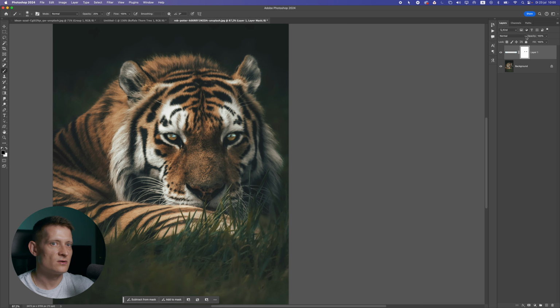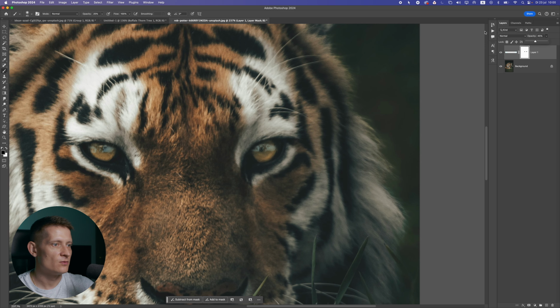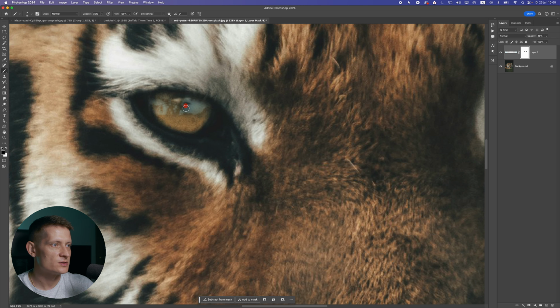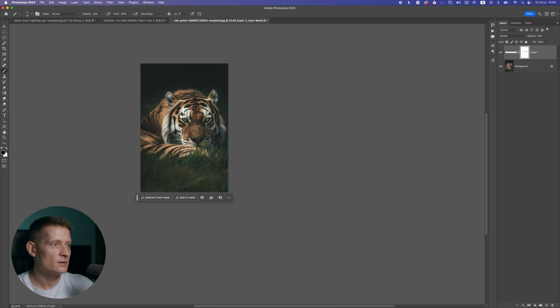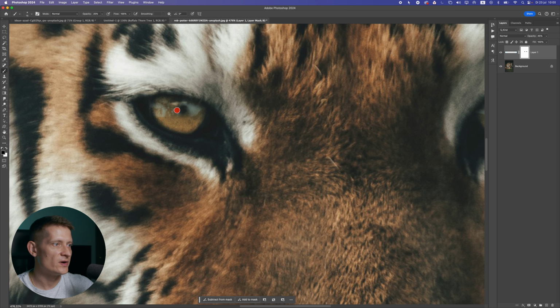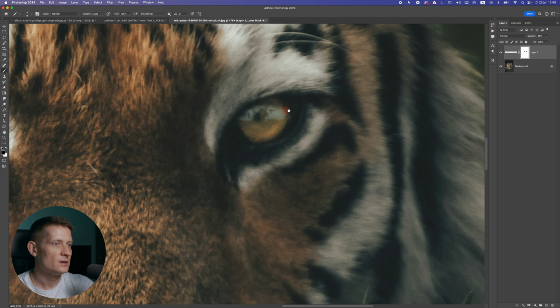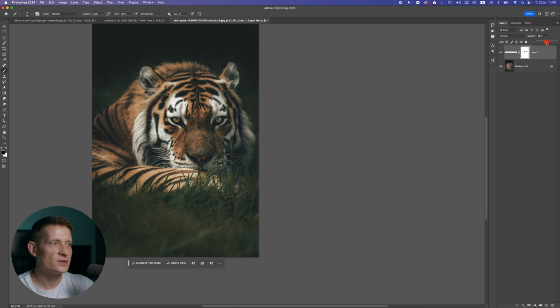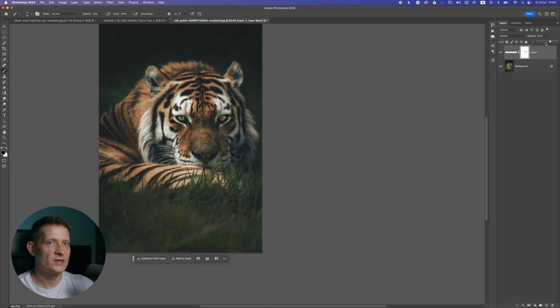And you can see how nice this already looks, but if we drop the opacity, we can get an even better look. So this is the way to do it. Make sure you also kind of get rid of it here, just to see the pupil better. And also here. And I think this looks a lot better. We have those reflections on the outer parts and not really on the black part of the eye itself. And let's now increase it here. And this looks already better. Let's say 50.